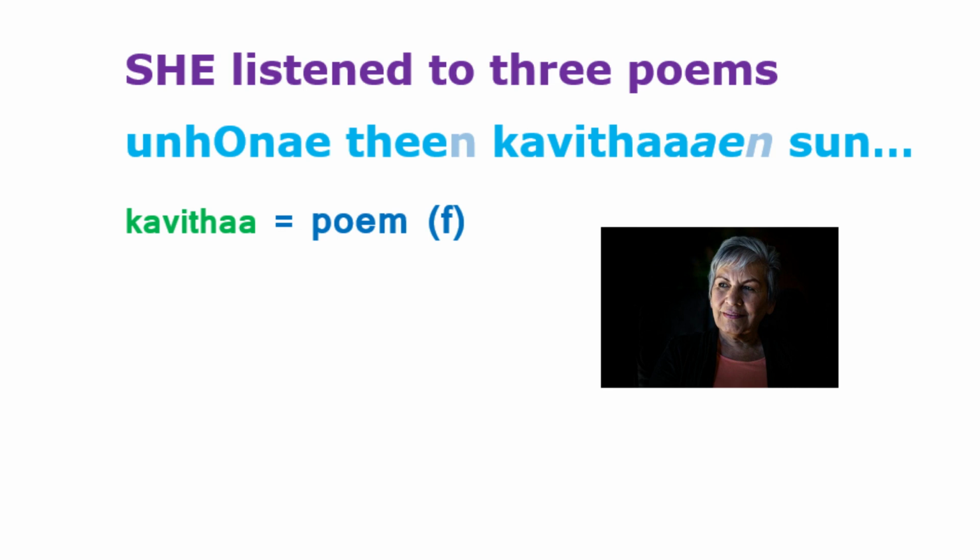The next phrase is, she listened to 3 poems. Unhone, that is she. As I told you, it can also be he. But we are using not usne, we are using unhone because we are talking about an elderly, respectable woman there. So it is unhone. Teen, that is 3. Kavitae, that is poems. It's plural. So sunna is the verb here, so you can guess. You can try your guessing if you cannot. And just to let you know, kavita is feminine and we are talking about plural. So we are talking about 3 poems.